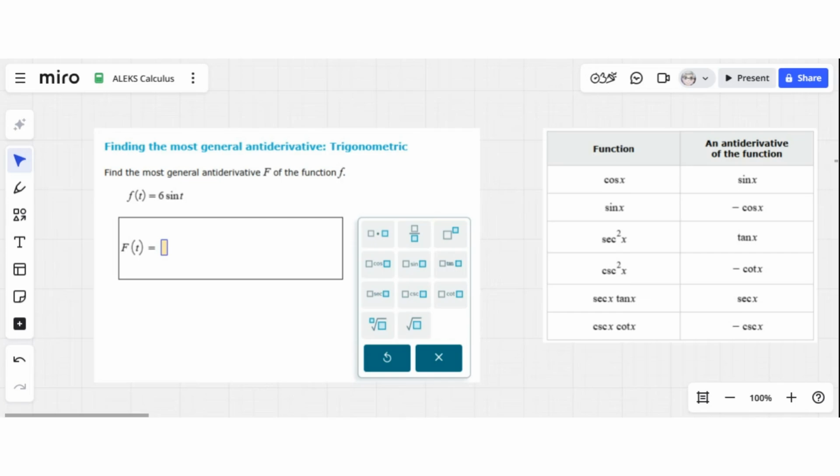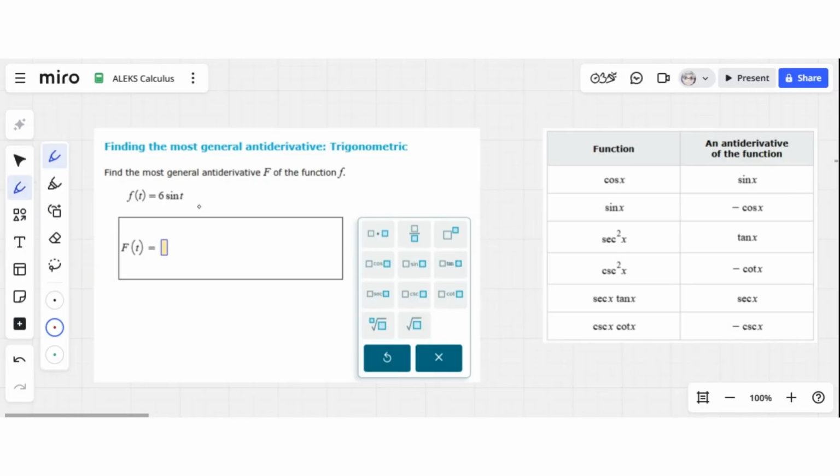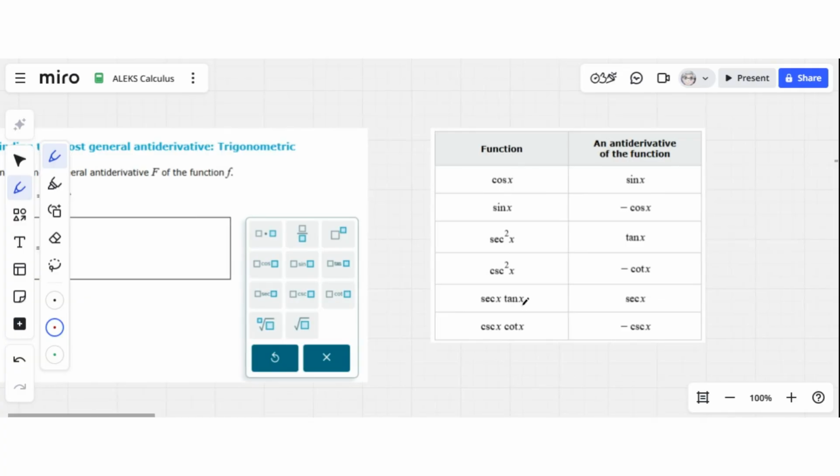In these problems, we are finding antiderivatives, the most general antiderivative, and that means we're going to tack on that plus big C constant every time. And in this case, we're doing trigonometric antiderivatives. And I've got a chart over here to the right, which makes this all kind of trivial. You've seen this chart, but in a slightly different form when we were learning the derivatives of trig functions.